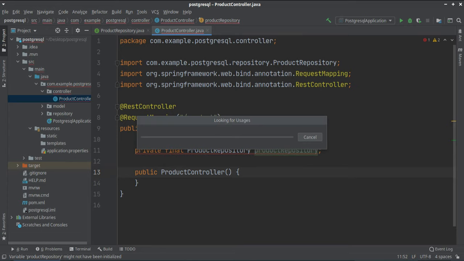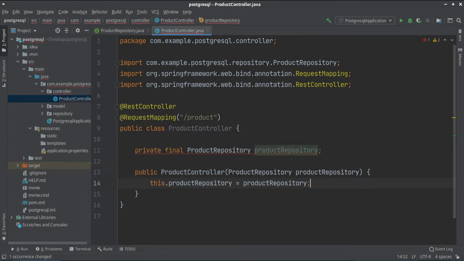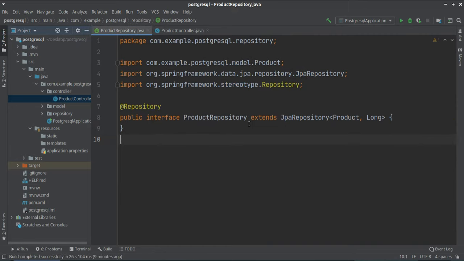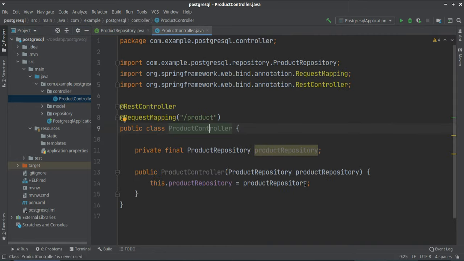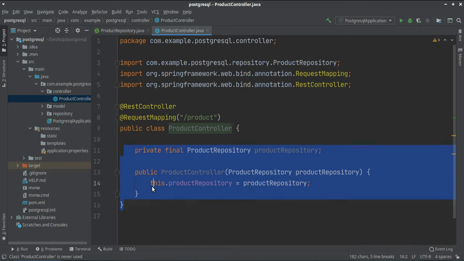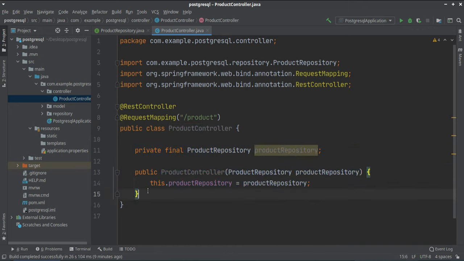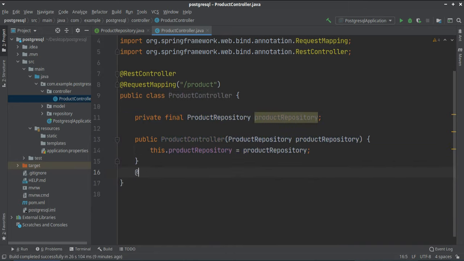This is going to inject the object created when Spring starts. There's going to be a bean created out of an implementation of this class, and it's going to get injected right here, and we're going to be able to use it in the ProductController. So this repository will be injected here by using constructor-based dependency injection. And then we can specify a get mapping here.